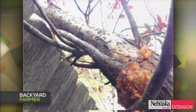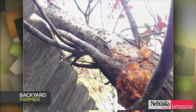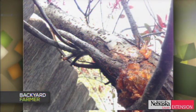Well, Kim, to me it looks like it could be damage from lesser peach tree borer. Lesser peach tree borers tend to be attracted to plants that may have a canker. They may be wounded from some mechanical damage, such as severe pruning or even winter injury. The insects are attracted to that, and the female will lay her eggs in that bark, and then the little larvae, the caterpillars, the stage that's doing the damage, will bore into the tree. Now, the first thing I would do is make sure that it's from the peach tree borer. I would look at the gooey stuff coming out of it and look for signs that the insect is in there, such as little wood chips coming out of the tree. And there also is going to be poop, which, what do we call insect poop? Frass. So there will be that there as well.